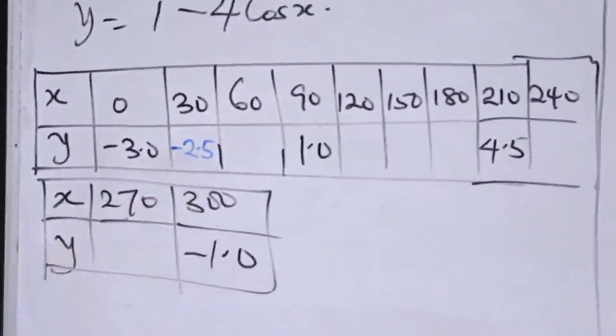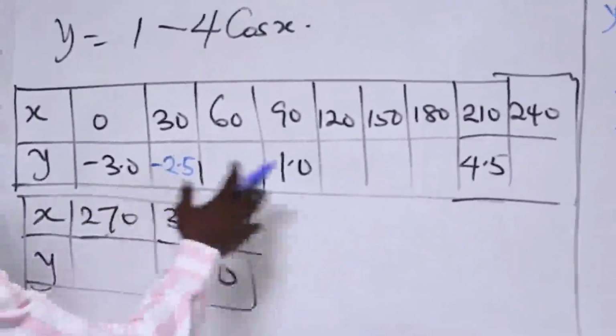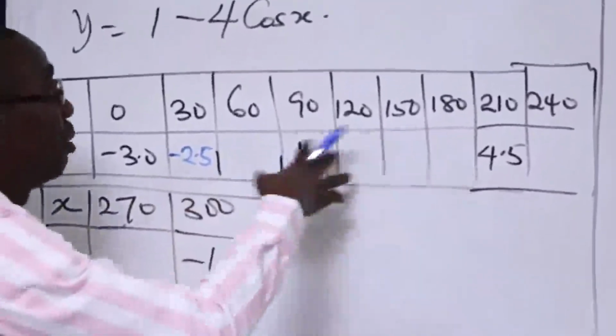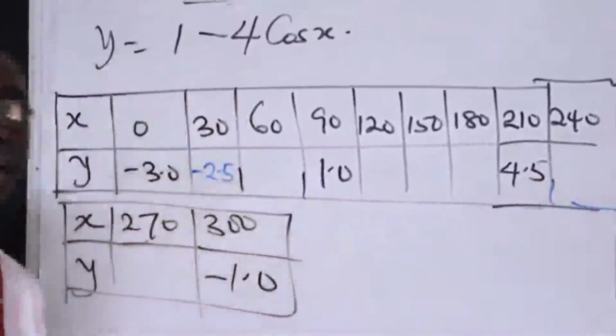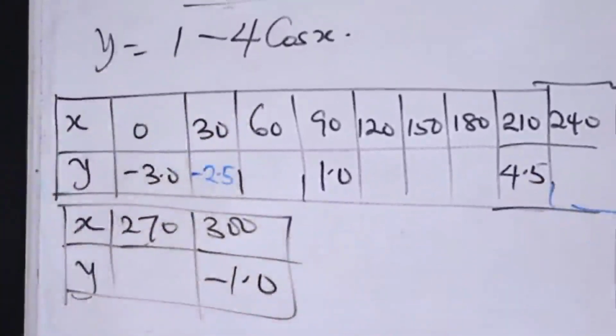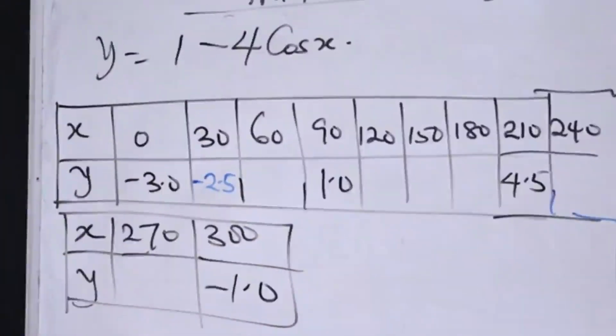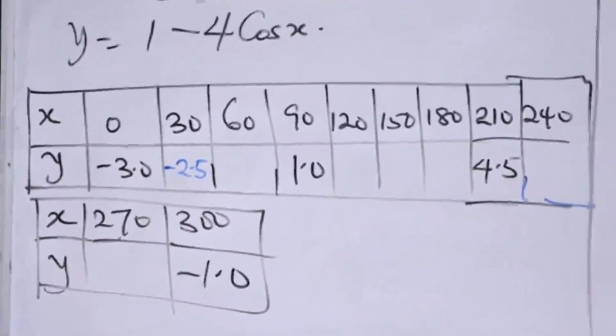Are we still together? Yes. What is informing us that it should be to 1 decimal place? The values that you have in the table before, they are given to you at 1 decimal place. So other values that you are bringing on board should be to 1 decimal place. Am I communicating? Yes, sir.